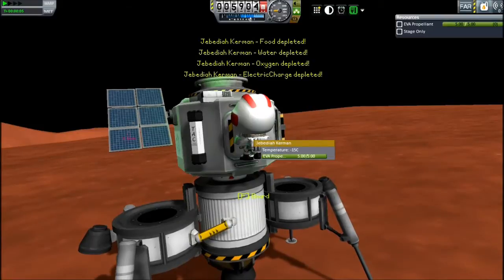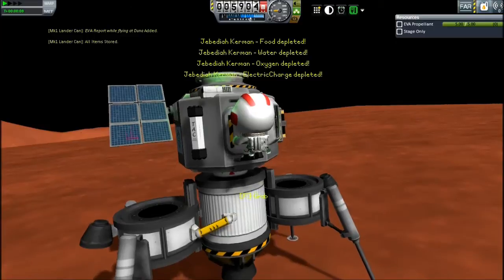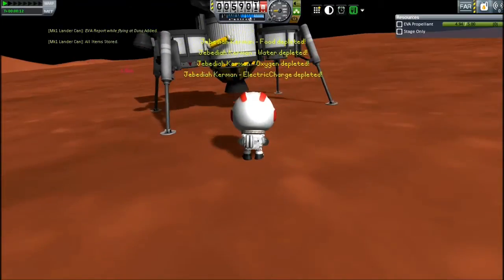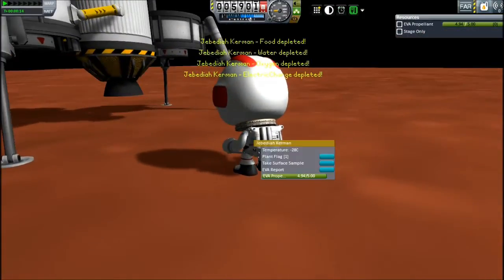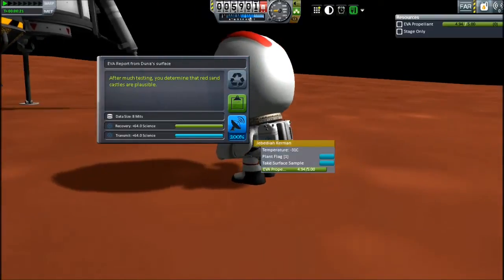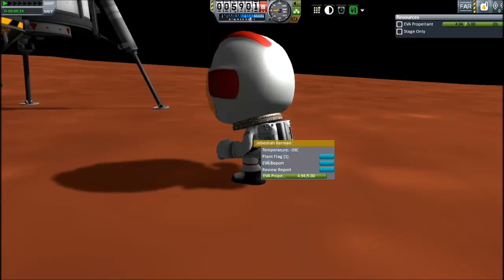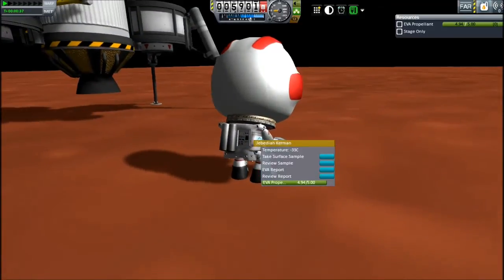I'll put that back in the pod, and that's nice. It's another transmittable experiment, and you get it back instantly. Yeah, so we'll just grab some EVA reports, some surface samples, I guess. EVA report: after much testing, you determine the red sand castles are plausible. 64 science. Nice. And a surface sample: this surface consists of a grainy, very fine sand-like dust, and it appears to be getting everywhere. 240 science. Nice. Yeah, it's pretty big.